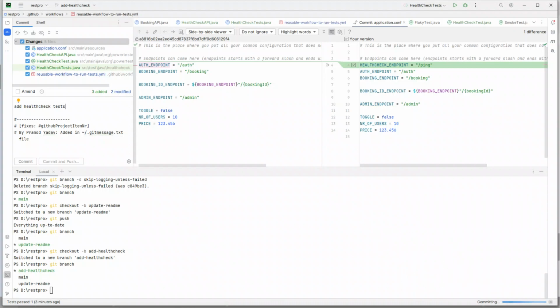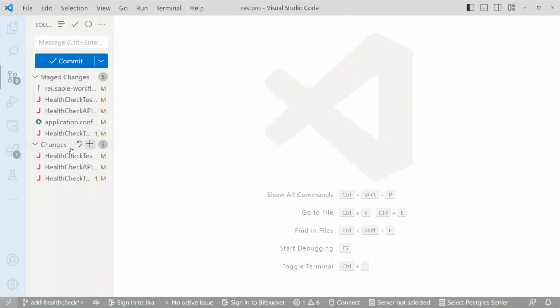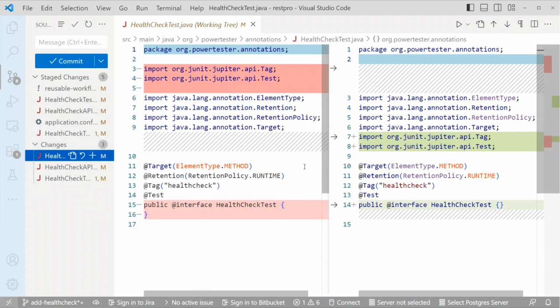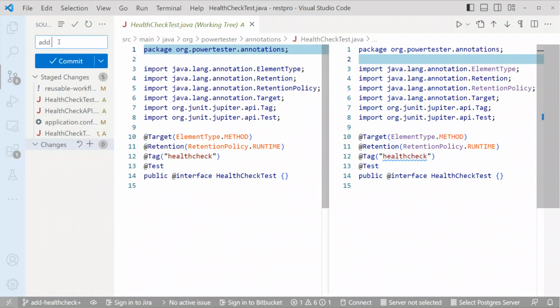If that happens, I will commit this while choosing Visual Studio Code. So let's wait and watch. Yeah, we have some commit failures. So I will just open Visual Studio Code, and from here I will be able to now commit these formatted files. And if I commit all these changes, add health checks, commit.